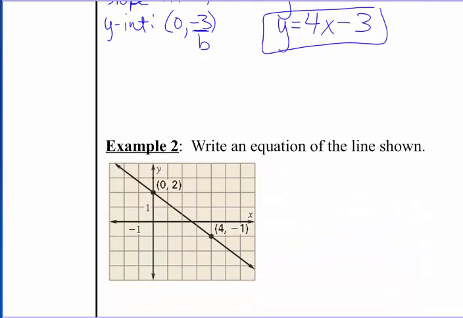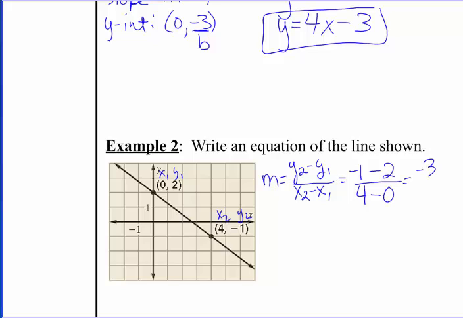So that is the equation of our line in slope-intercept form. Next, we're going to look at it from a graph. We're given 2 points. If they don't give you the slope directly, you need to show how you find the slope, and that's where our formula for slope comes in again: y2 minus y1 over x2 minus x1. Make sure your y's are on top and your x's are on bottom. You have 2 points, x1, y1, x2, y2. My y2 is -1, minus y1, which is 2. x2 is 4, minus x1 is 0. So we've got -3 over 4, so that is our slope.